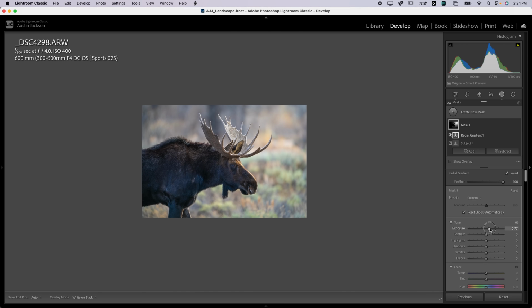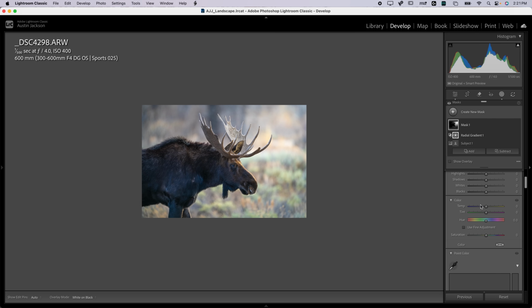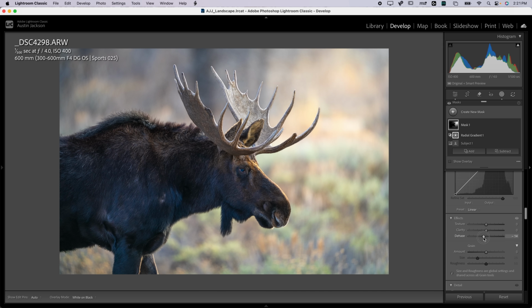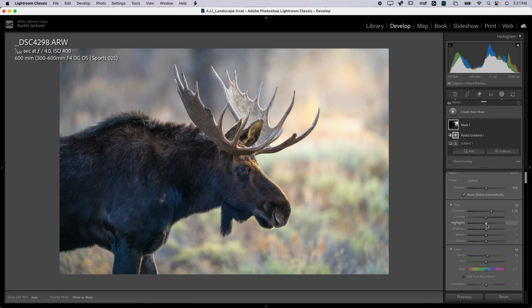Now you could go in, add your light, bring the exposure up. Let's click back on Command plus to make this photo a little bit bigger. Let's warm it up just a hair. Maybe we'll go down into the dehaze and drop that a little bit. Maybe we'll punch the whites. There are a lot of different things you can do here, kind of outside the scope of this video, but something along those lines. That's how you make that nice selection right behind the moose.